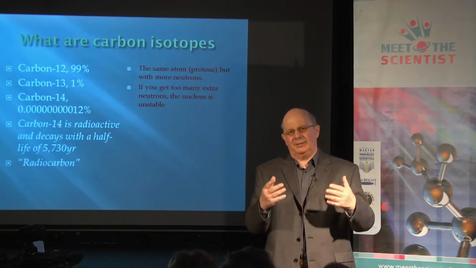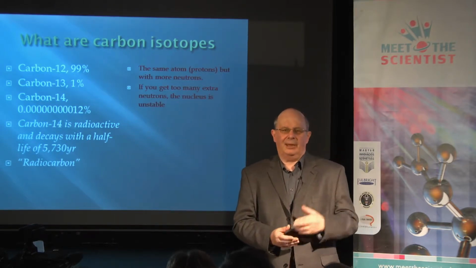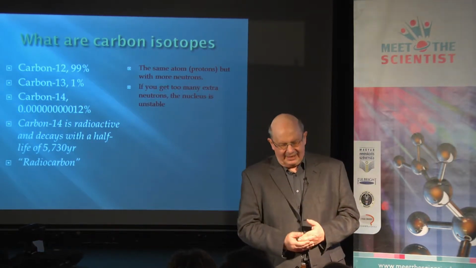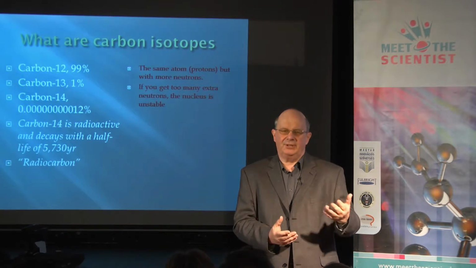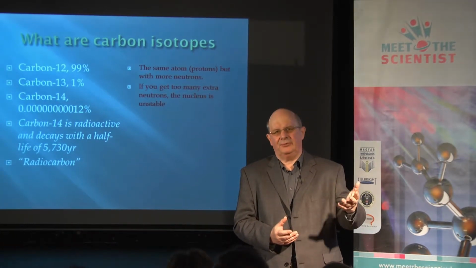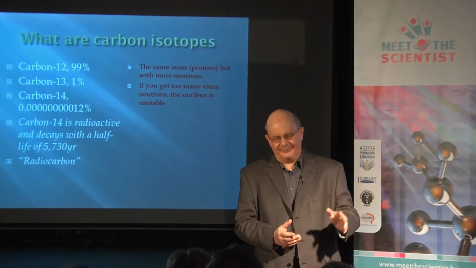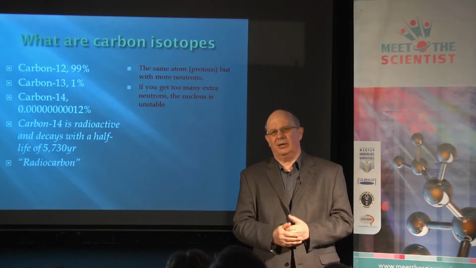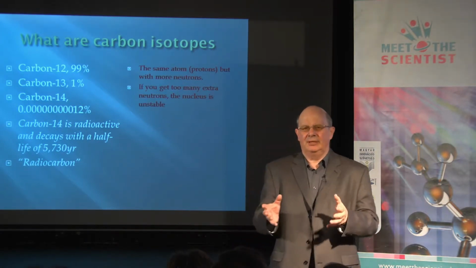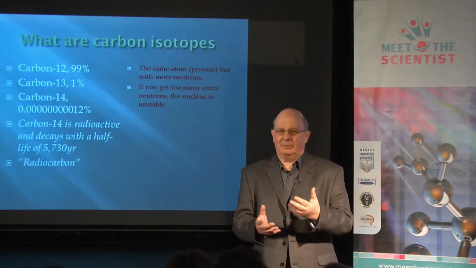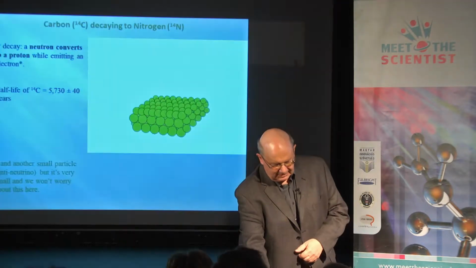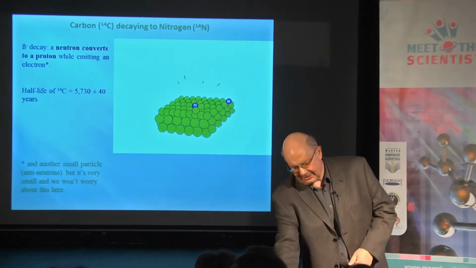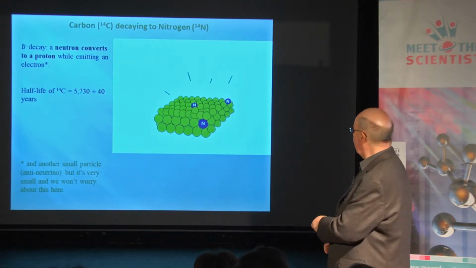Everybody in this room is in some equilibrium with the atmosphere because we are what we eat, basically. And when we're removed from this system, the carbon-14 will decay from the original level, and then if we measure that amount of carbon-14, we can determine the age of the material. So if we find some bones in the ground, we can estimate the age from how much carbon-14 is in the sample. And so I have a little video here.